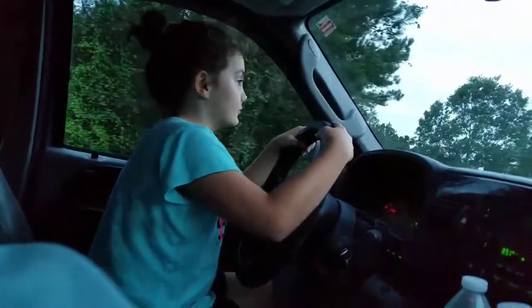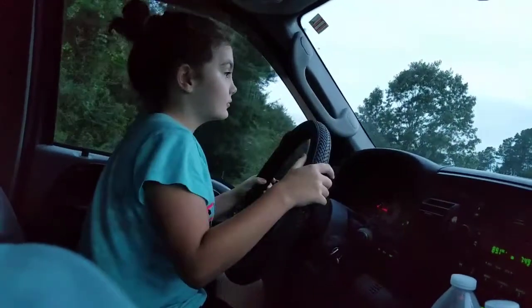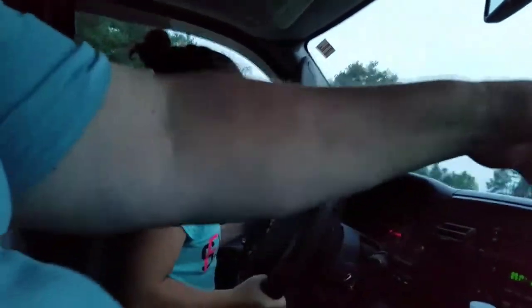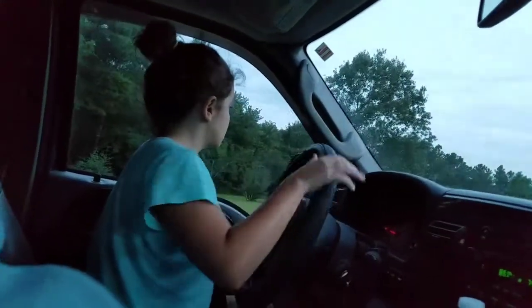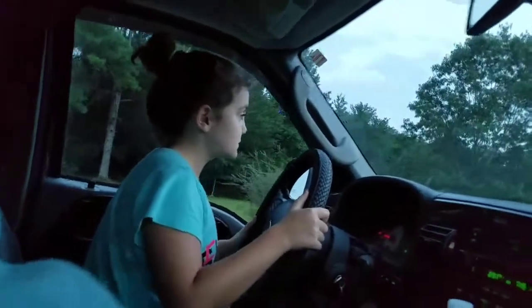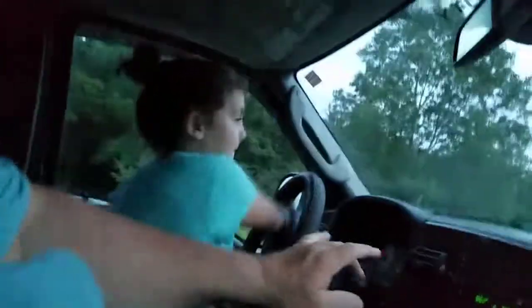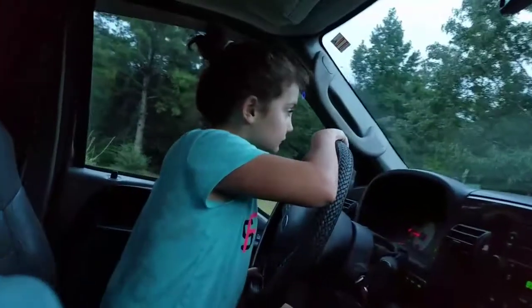Driveway goes up to theirs. So get ready to start turning. Start turning that way. Not too much, that's good. Keep going. Turn back this way a little bit. Keep going. Okay, turn the other way. Oh, now slow down. Stop. Mash your brake, there you go.